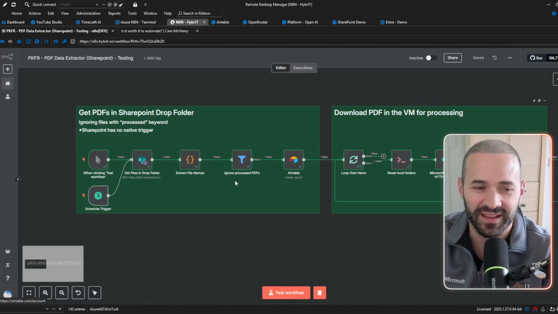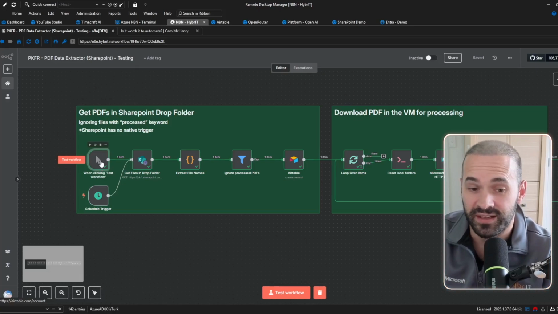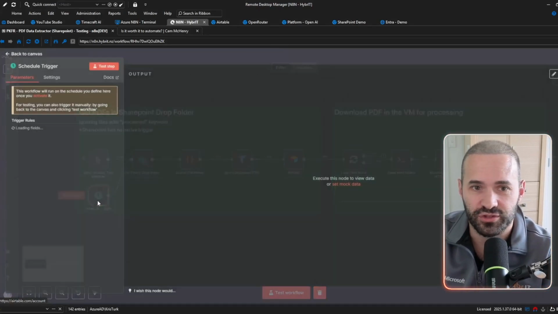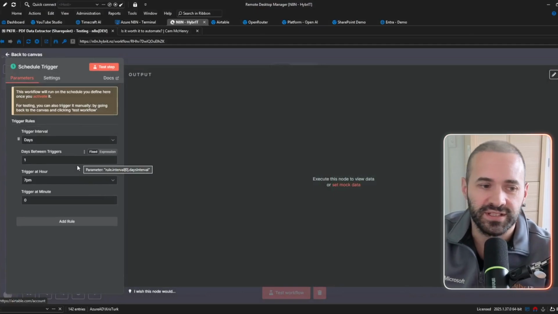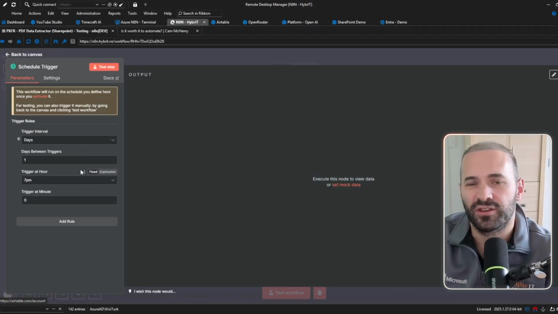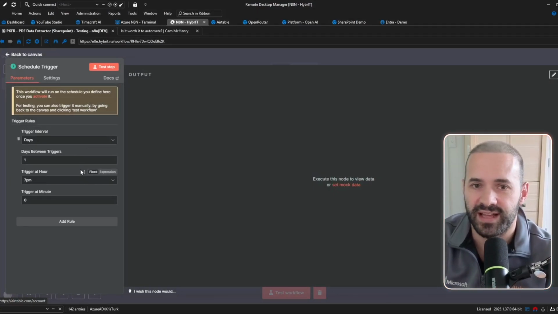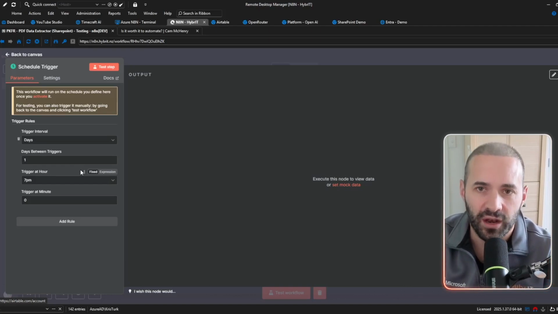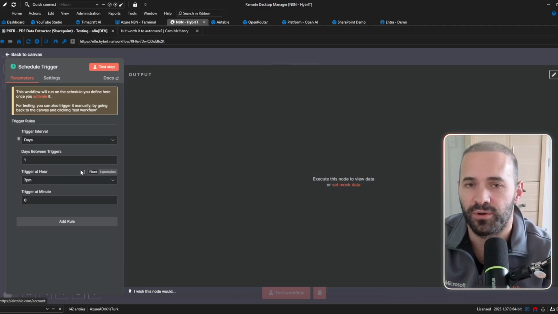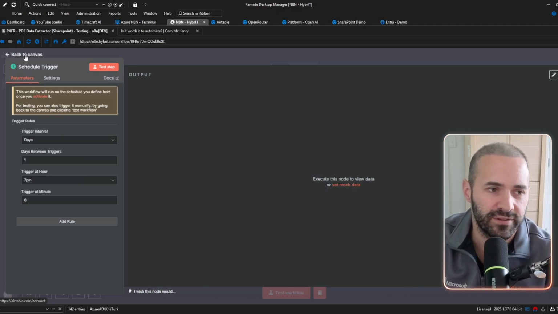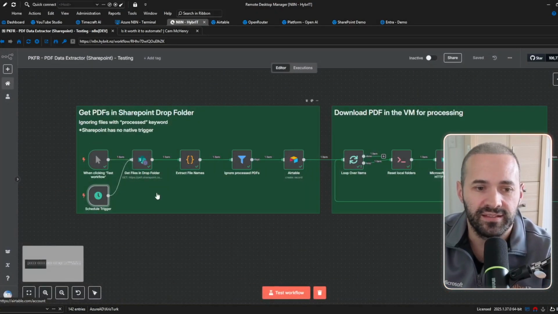So bear with me. First thing here, we've got a trigger. I think that's really self-explanatory. I've got a click trigger, which is just helping me test the workflow really. And I've got a schedule trigger. For me, I've got it processing at 7 p.m. at night. So if the user or staff member scans a whole bunch of documents in the day, they'll all get picked up in a batch at 7 o'clock at night. You can just change that to suit your needs. Perhaps you want to poll a folder every minute. I think that's self-explanatory. Getting into the actual workflow then.